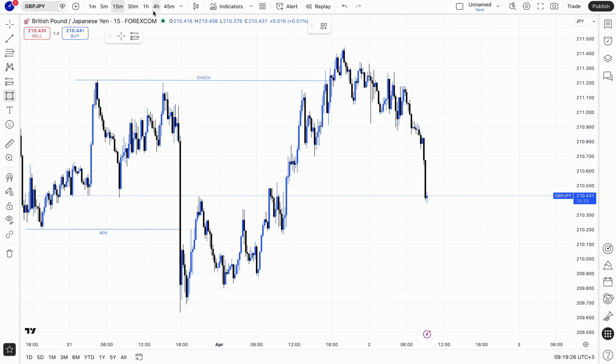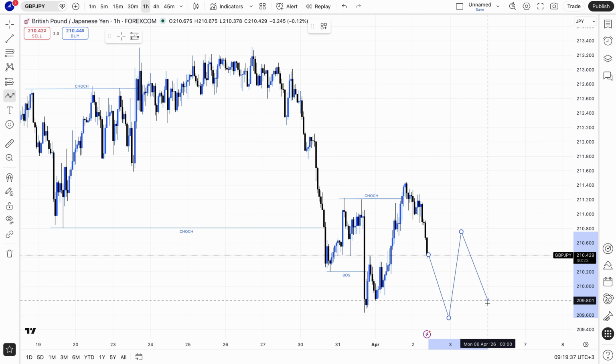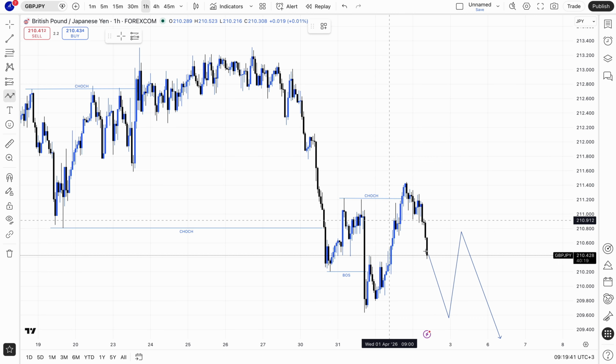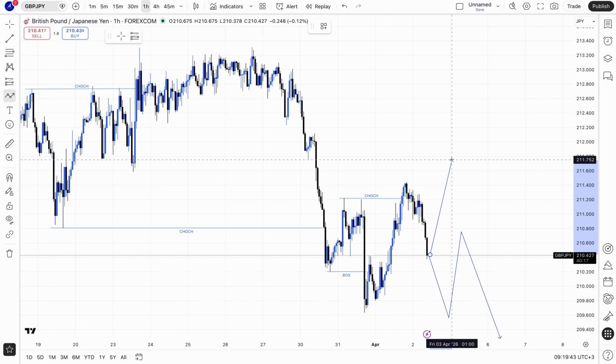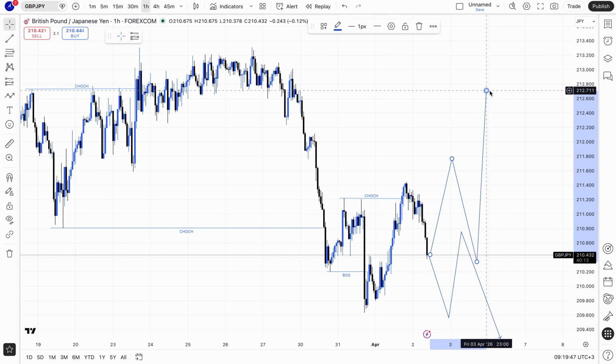but still have plenty of liquidity. So my plan on this, I'm expecting the price, two scenarios from here. I'm expecting the price to come here, then break here, then retest from around here, then continue to the downside. That's scenario number one. Then scenario number two, I'm expecting the price to go back to the upside here, then come back here, then go up. So the most important thing right now is to be patient. You're going to be patient and wait for the price to give us that extra confirmation.